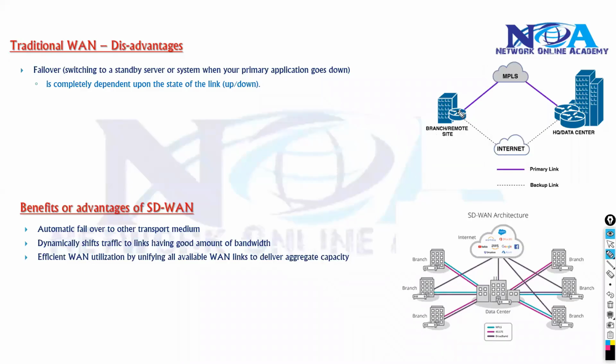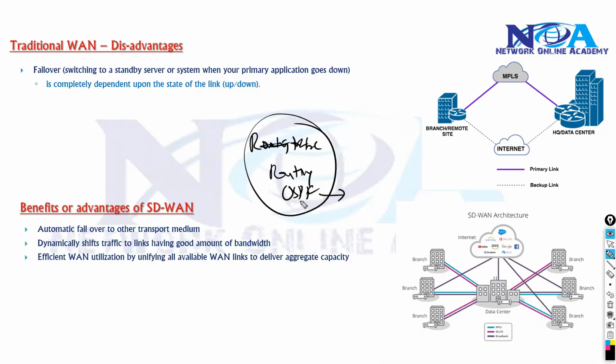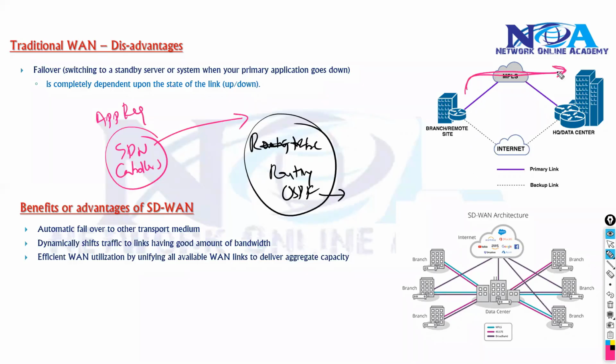So with SD-WAN, it's no more the routing protocol that will decide. Normally, in a traditional WAN, who decides which path it is going to use? OSPF, the routing protocol, will decide. But here, when we configure some SDN controllers, based on the application requirement, it is going to decide whether the traffic should go over the MPLS, and it's going to check whether that particular bandwidth is available on that link. If not, it will try to send over the other link.